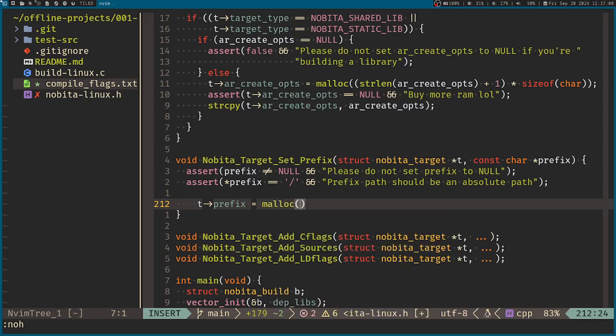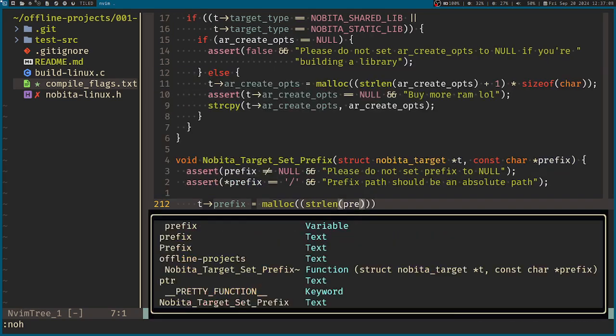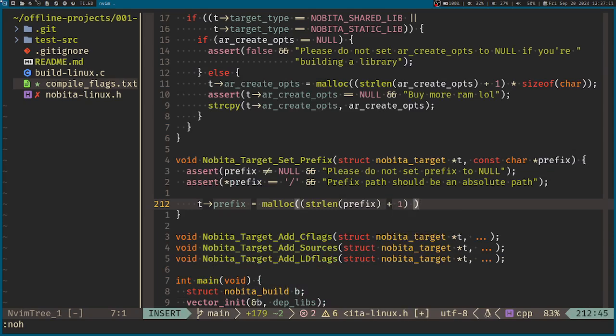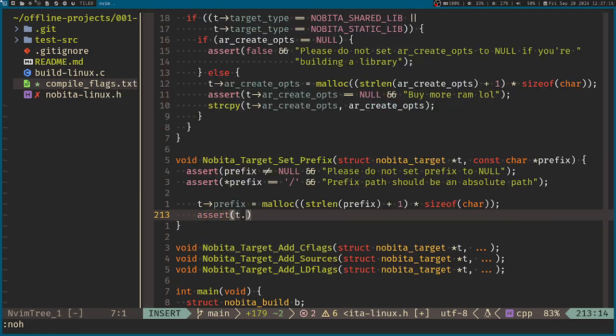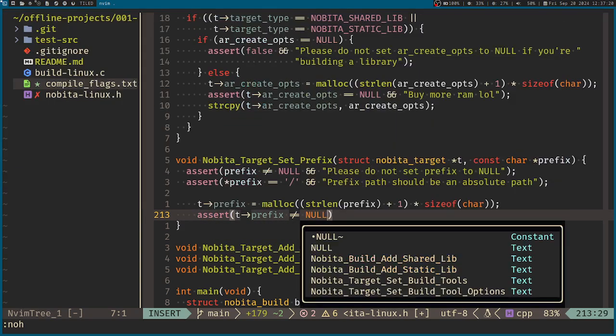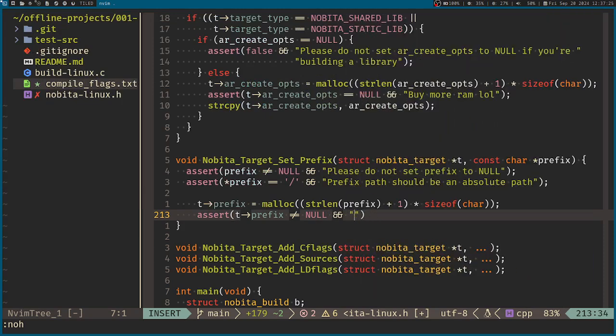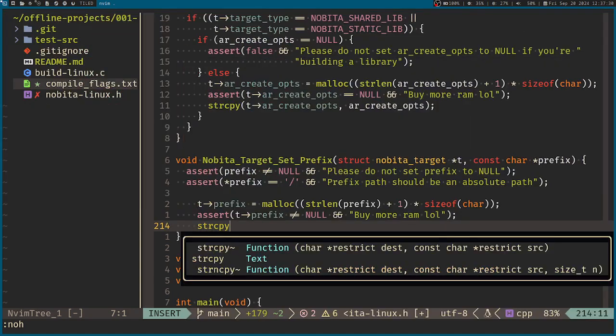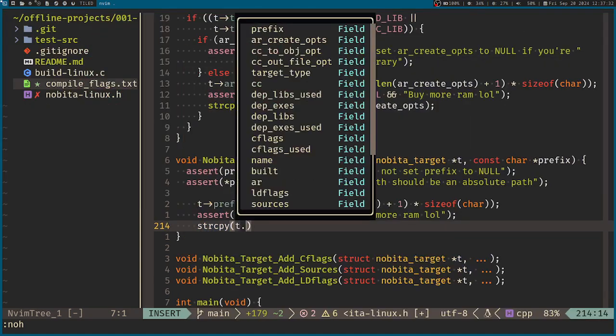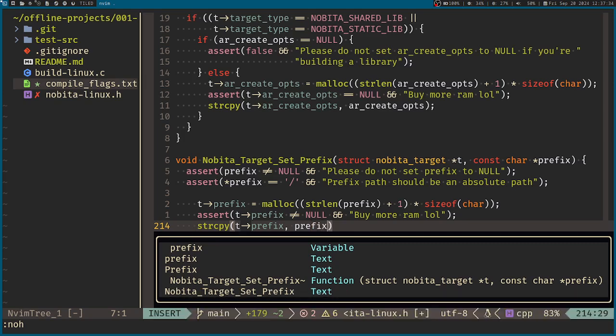So allocate enough for prefix and its null character. And assert. We might be going overtime here, eh? Then copy it to prefix from prefix.